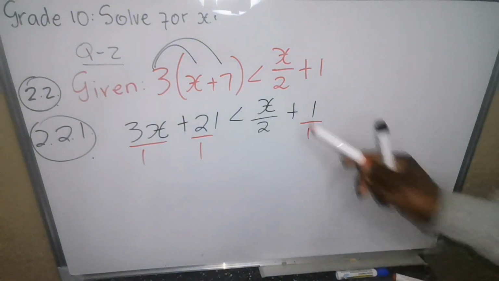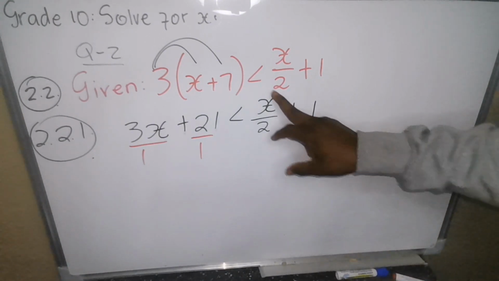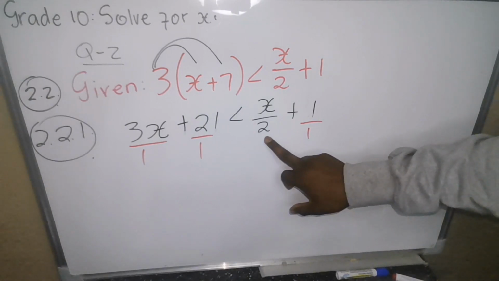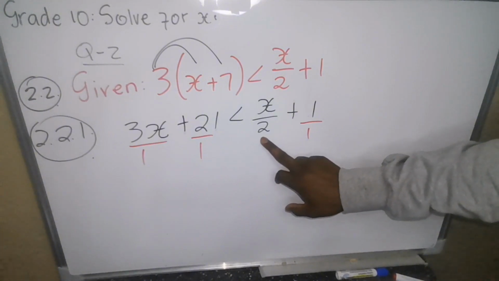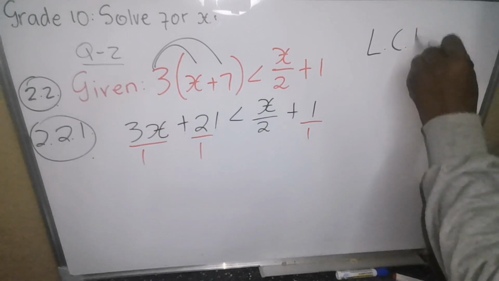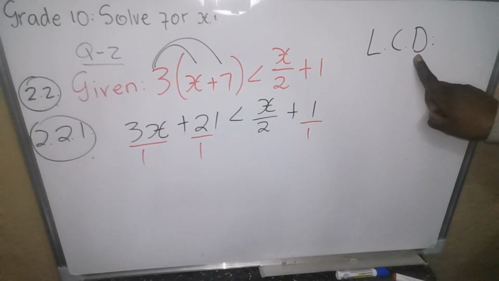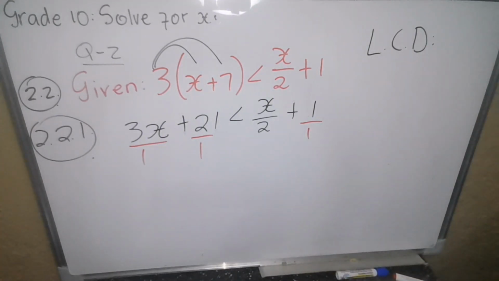Now, I give you a fraction here. The reason why I did that over 1, over 1, I just want to show you there's a fraction here. This one is very important, and it's 2 at the bottom. So this 2 here, if you've got the fraction, in this case, you must find the lowest common denominator. Well, how do you find the lowest common denominator? Denominator is our bottom side. You must find the lowest common denominator.